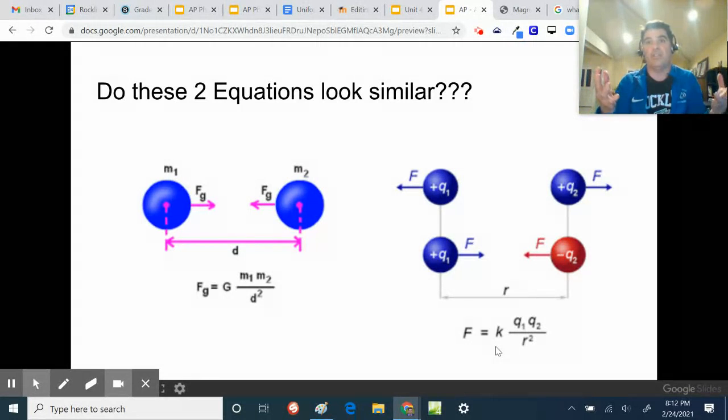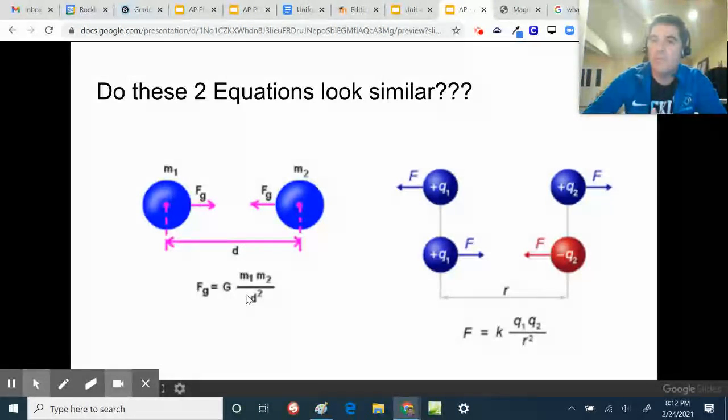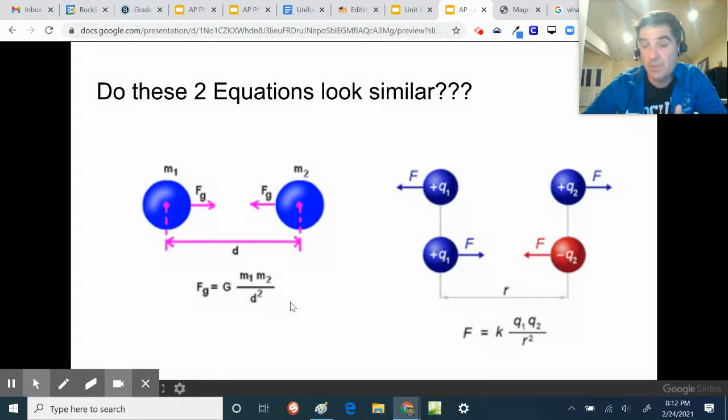They're this action at a distance idea where the distance between them is d, and sometimes you'll see this as an r as well, because a radius is very often used with satellite motion, like the moon going around the Earth, and so that distance would be a radius. You'll see it written both ways actually, but anyways, these two look familiar.